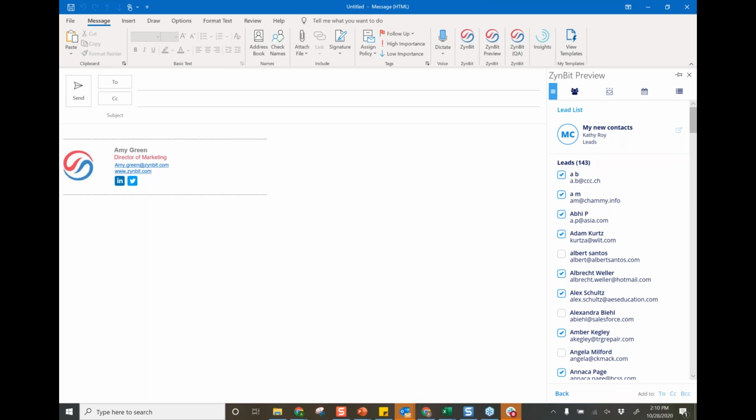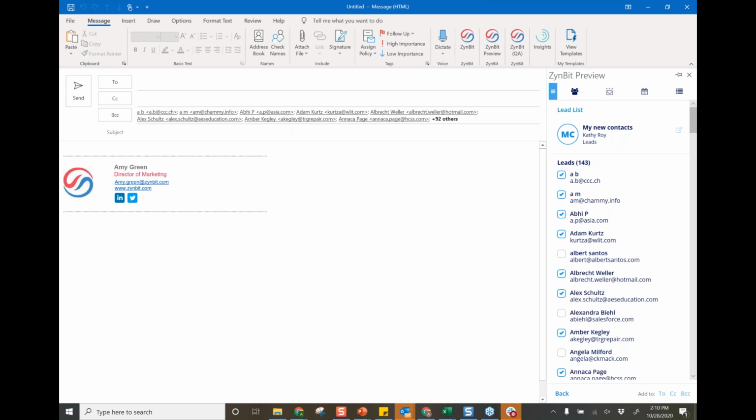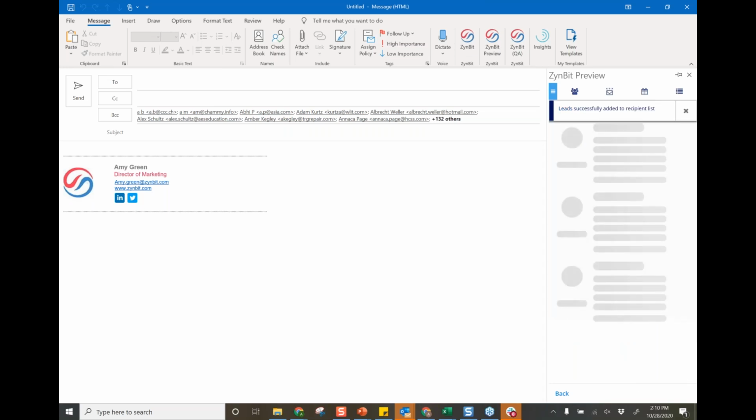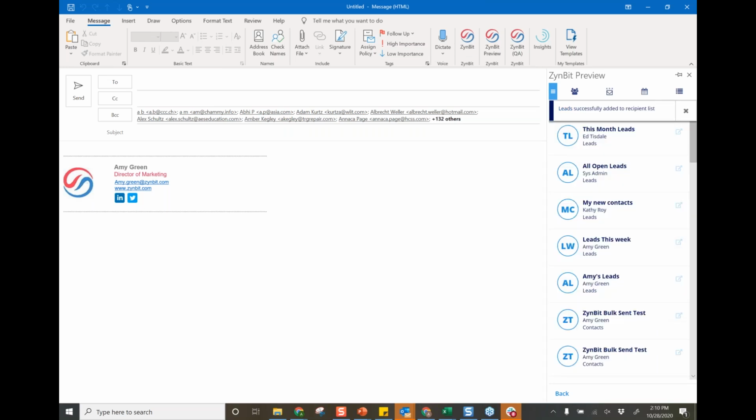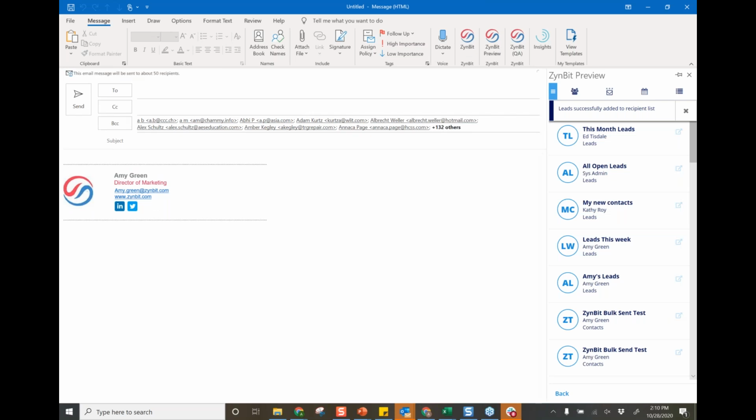One thing to know about the number of recipients that you can send to. It is limited to 500 at one time. Although as an admin within the organization, you do have the option to actually reduce that limit further. So if for your org, you don't want the list send option being enabled for more than say 25 contacts at a time, you would have the option to be able to go into the dashboard and actually set that limit for the user. So that's one important thing to know about the limits there.